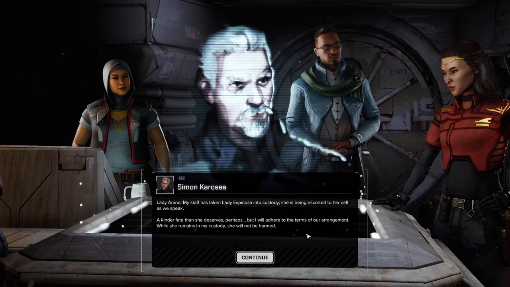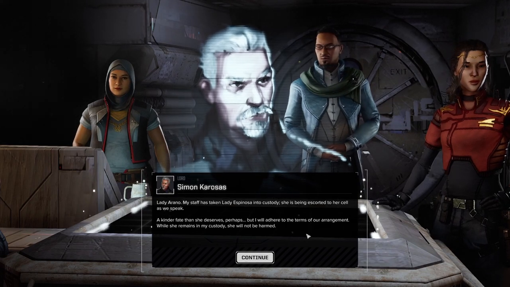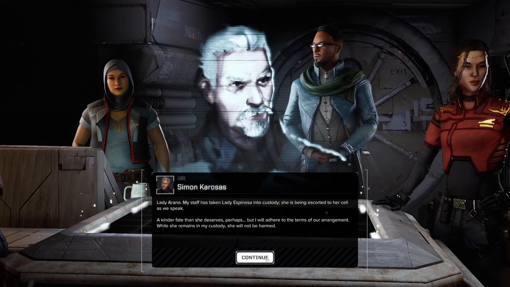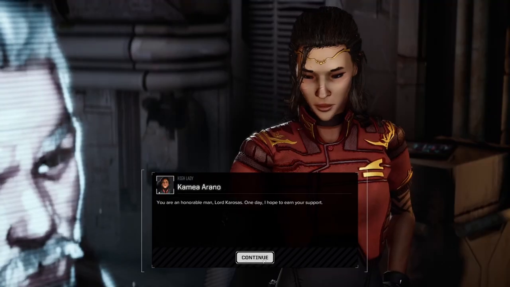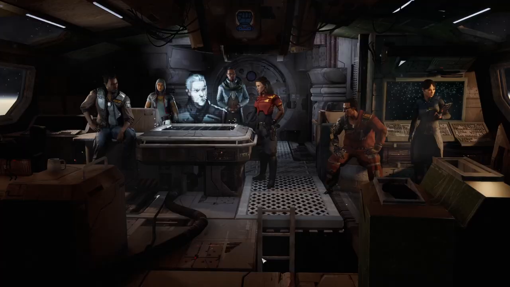Lady Arano, my staff has taken Lady Espinosa into custody. She is being escorted to her cell as we speak. A kinder fate than she deserves, perhaps, but I will adhere to the terms of her arrangement. While she remains in my custody, she will not be harmed. You are an honorable man, Lord Carosis. One day I hope to earn your support.